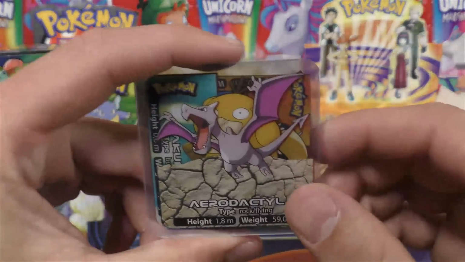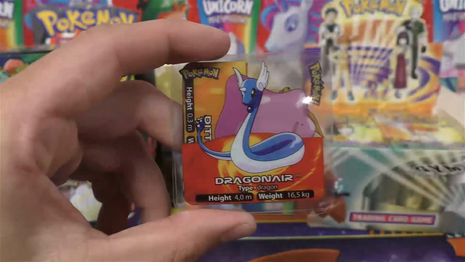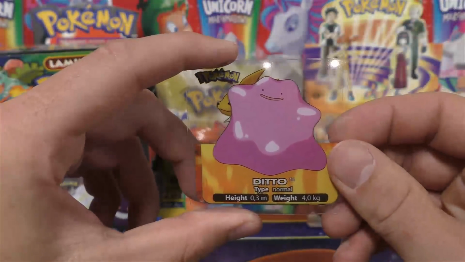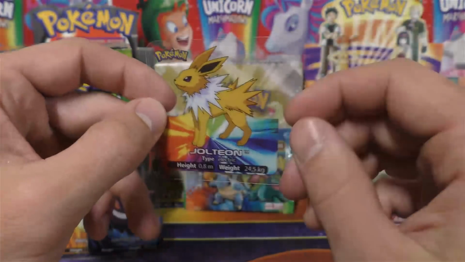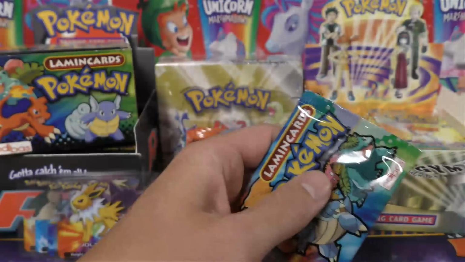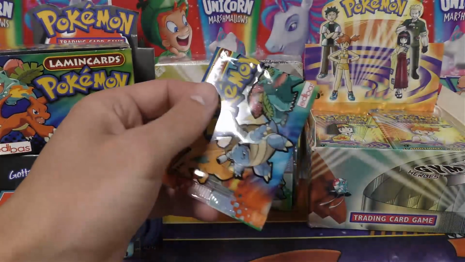So we got Aerodactyl. This was a Fossil rare. Psyduck, a Fossil common. Kakuna, which was a base set uncommon. Dragonair. This was a rare in base set. Ditto, a rare in Fossil, not base set. And then here we go. We've got one of the evolutions with Jolteon. This was a rare from Jungle. I kind of like how they gave the different artworks. They didn't just stick with, you know, whatever the first one was.